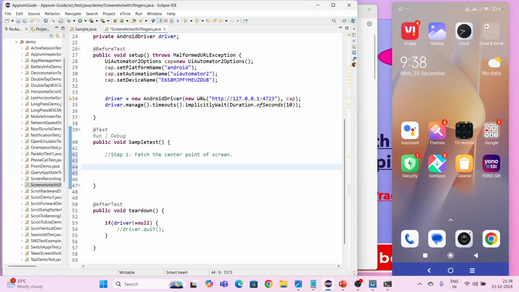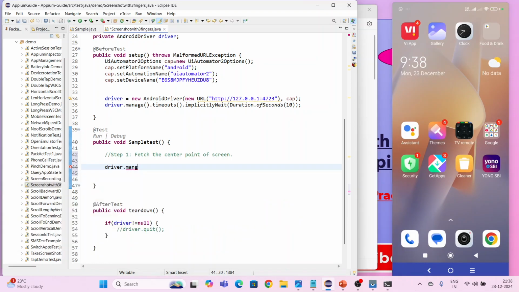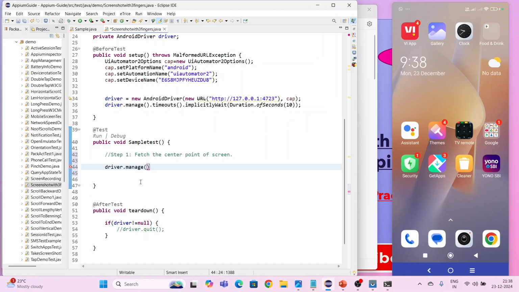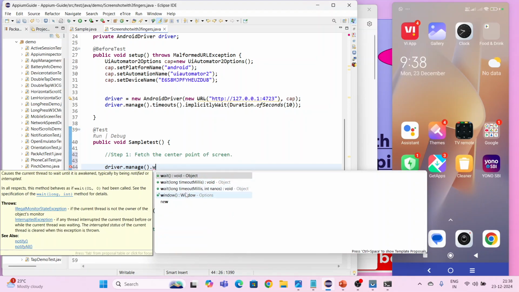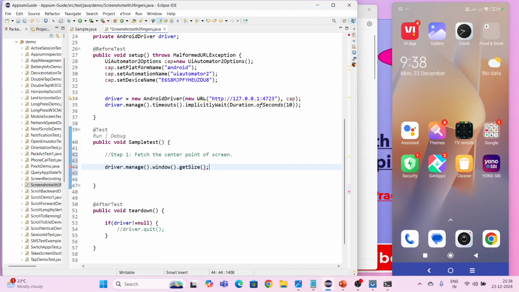For this I am using driver dot manage dot window dot getSize method. The return type is Dimension, so I create a variable of type Dimension called windowSize.